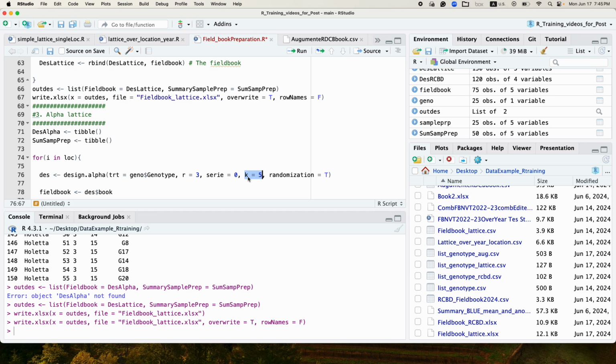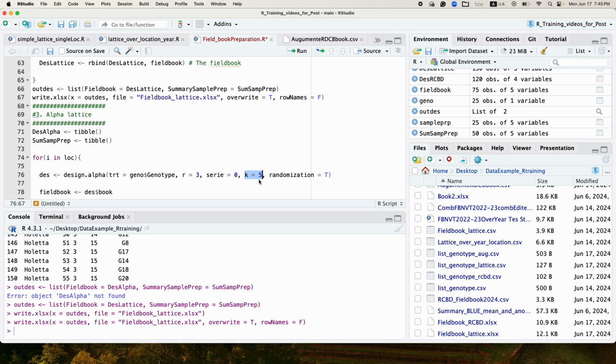Usually, if you have a number that is not square, like 25, 36, the length of the incomplete block should be less than the number of incomplete blocks. It means, for example, if I have 20 genotypes, the incomplete block length should be 4, and the number of blocks should be 5. So here the length of the incomplete block will be 4.